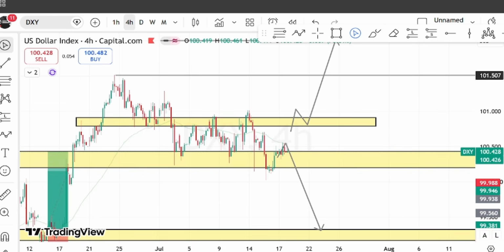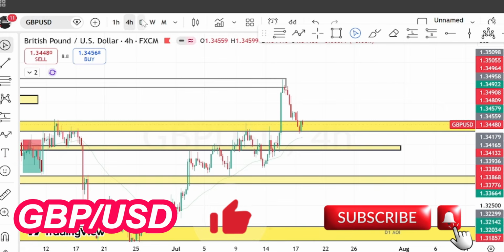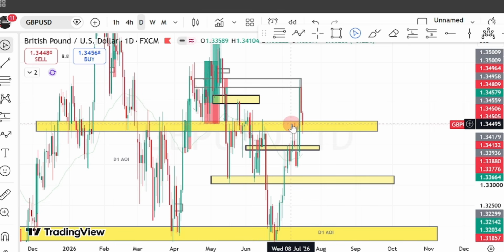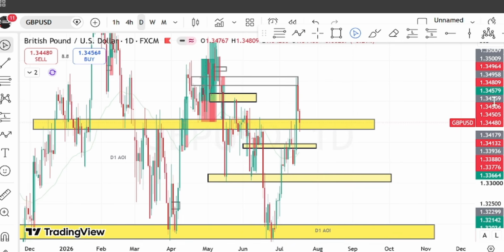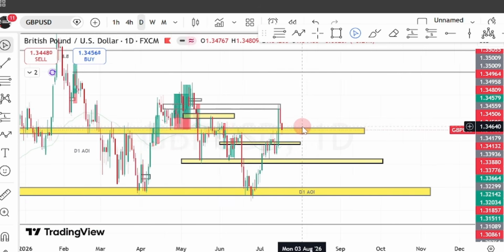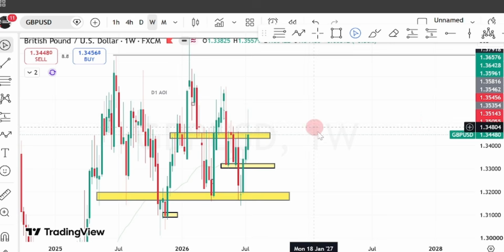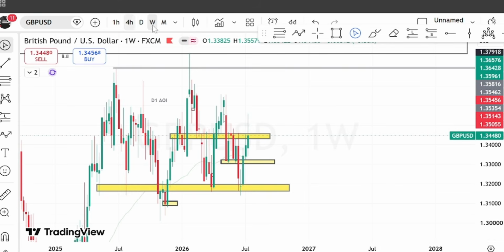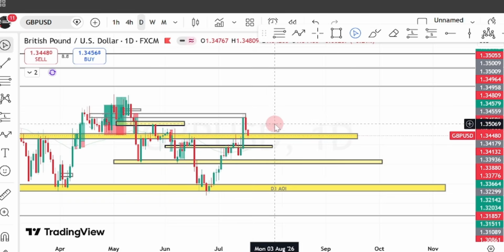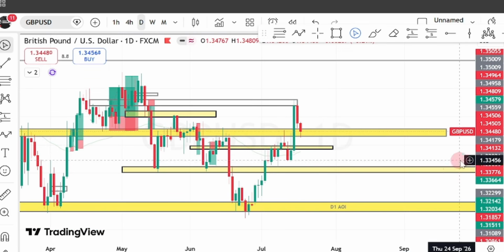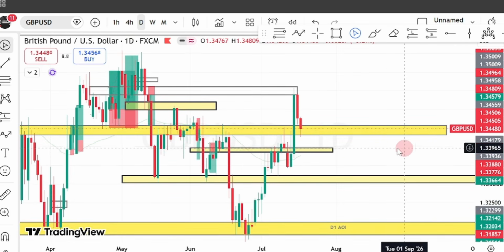Up next is GBPUSD. For last week, GBPUSD has been more bearish, and has given us some bullishness and bearishness in between. What we are seeing on GBPUSD is a no-brainer. Price is still very much back into this range. So I'm going to trade what I see. Like I always tell you guys, you trade what you see, not what you feel or what you think.